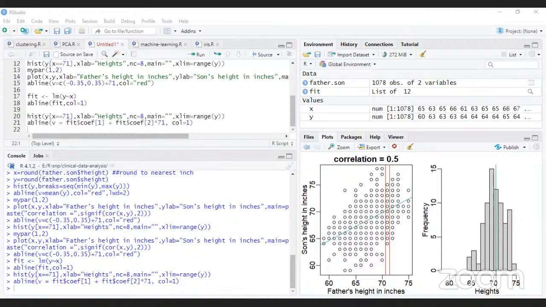Here we have kept the son's height, we have taken it, and we have given the father's height as 71 directly. Here the regression line provides an optimal prediction function for the y.